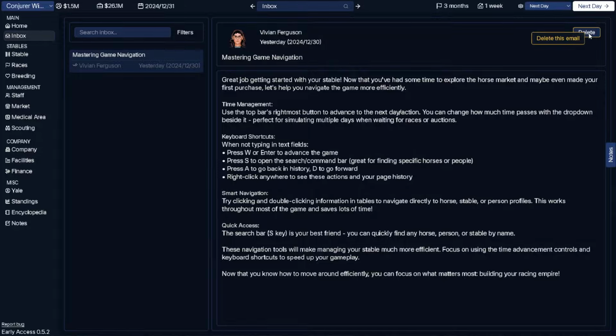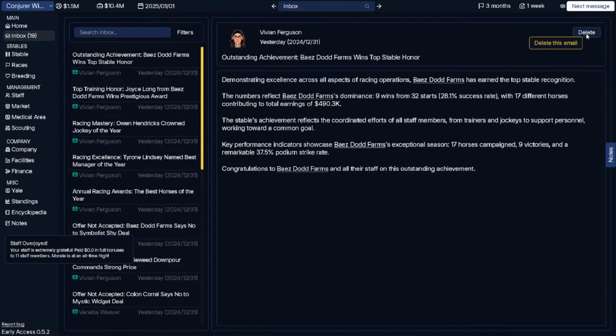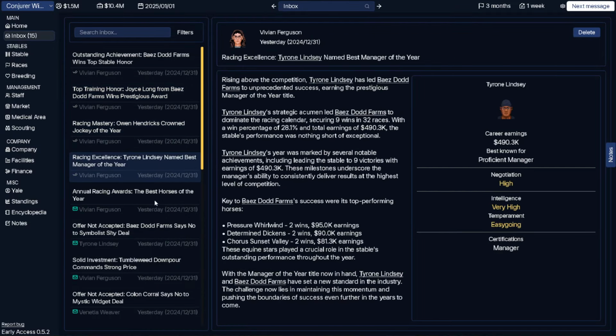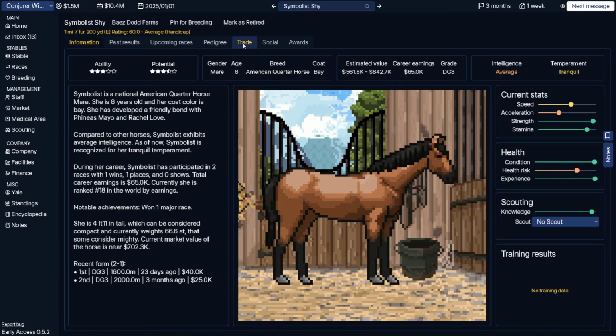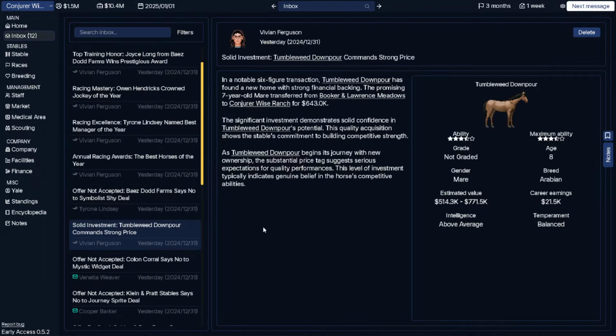Here's a little bit about the shortcuts that I said about. And there you go. End of season. So we're just going to pay maximum bonus is nothing. And you can see here, there's a bunch of stuff that, since it's the first one, is not great. Symbolist Shy. So that one, they said no to. So I'm going to make a bigger bid. This one, we did get for 643. That's good.